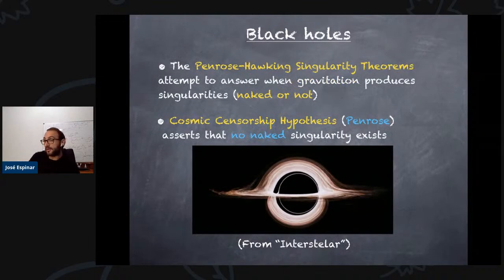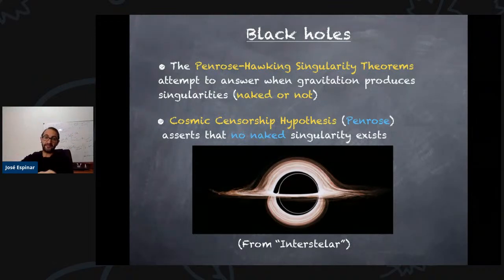So actually, there's a lot of work on black holes, actually on singularities, because they are singularities. There's nothing that prevents from the equation, from a mathematical point of view, that you can see or not see the singularity, in the sense that they are naked or not. When they are naked, you can see the singularity. So far, we haven't experienced naked singularities. Okay, we have seen no naked singularities. Not naked means that something prevents us from seeing the singularity. And what prevents us from seeing the singularity is a black hole, the event horizon of a black hole.